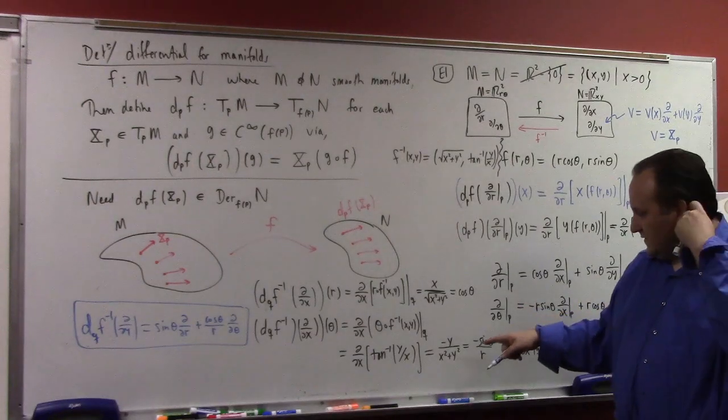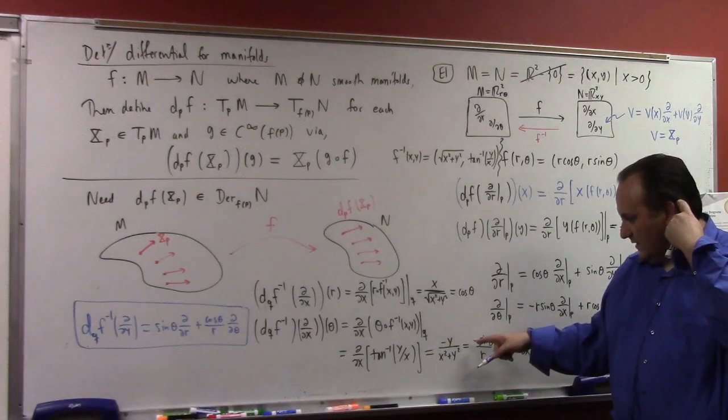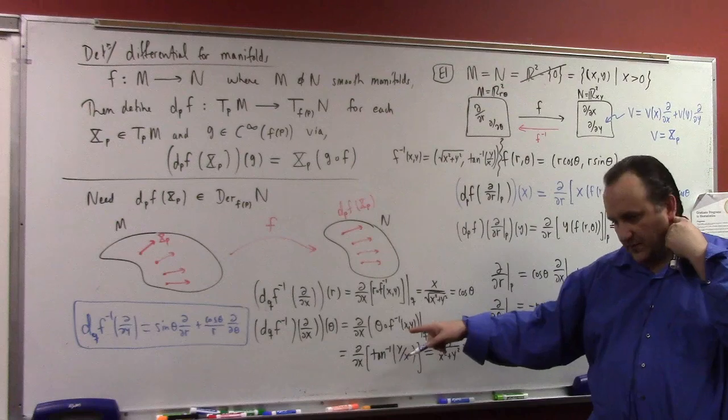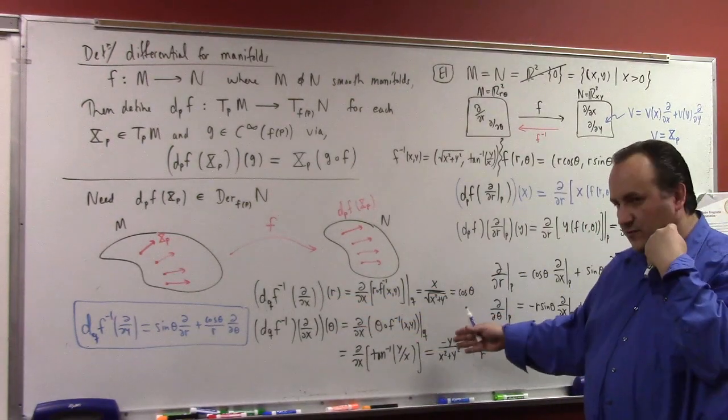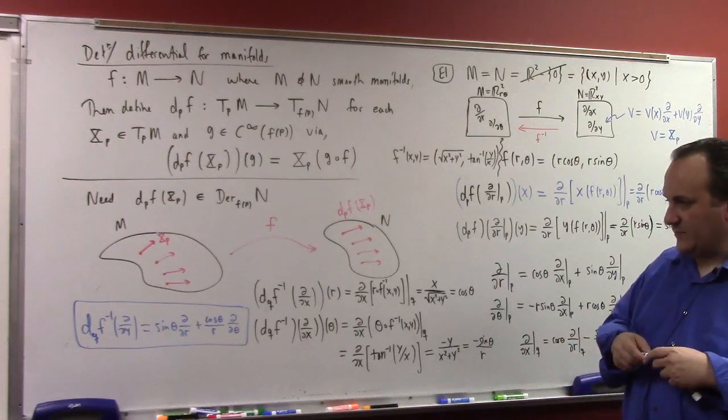The reason for the minus here is when you're differentiating with respect to x, you've got a reciprocal power, whereas when you're differentiating with respect to y, you just got y in the numerator, so it's a different derivative, no minus there.